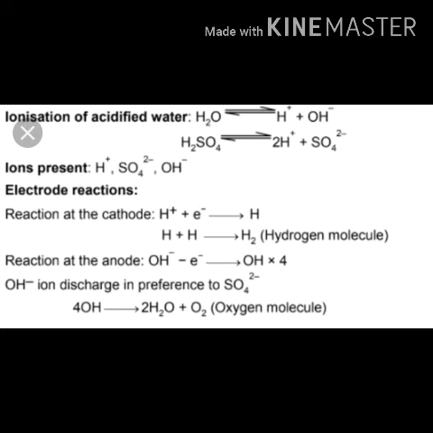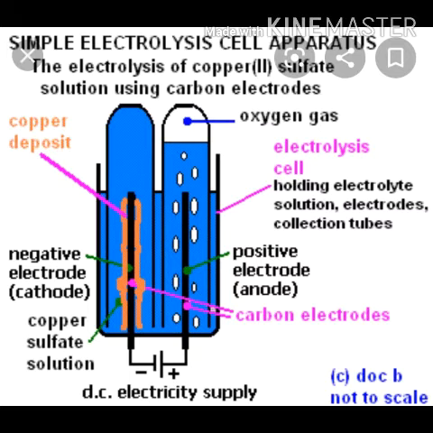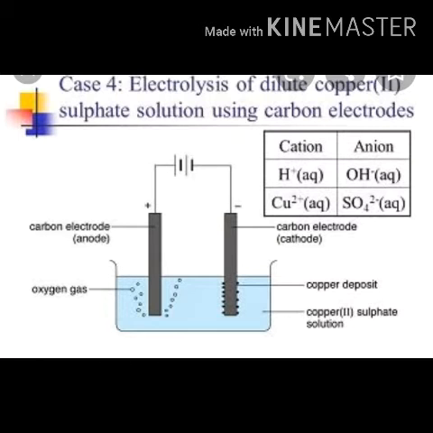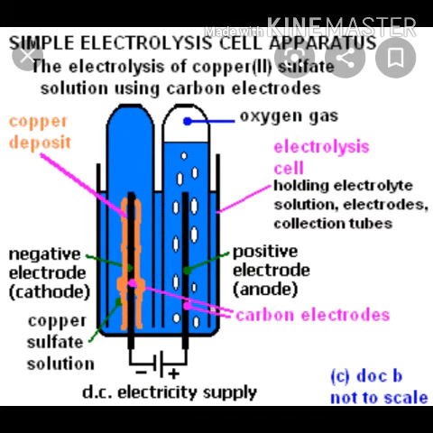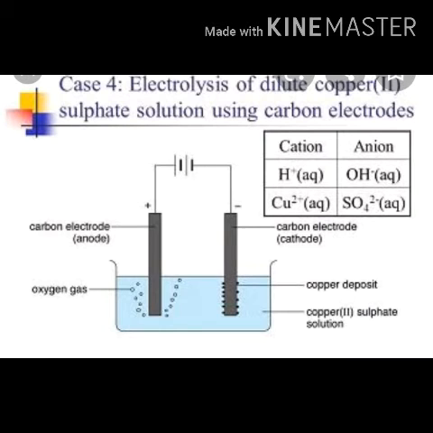Electrolysis of aqueous copper sulfate solution. We start with the copper sulfate solution, where the electrodes, cathode and anode, are both platinum. The electrolysis can also be carried out using graphite for both cathode and anode, or using platinum in one electrode and carbon or graphite in the other electrode. Temperature will be room temperature. Ions present: CuSO4 changes into Cu plus 2 and SO4 minus 2. H2O also changes into H plus and OH minus.